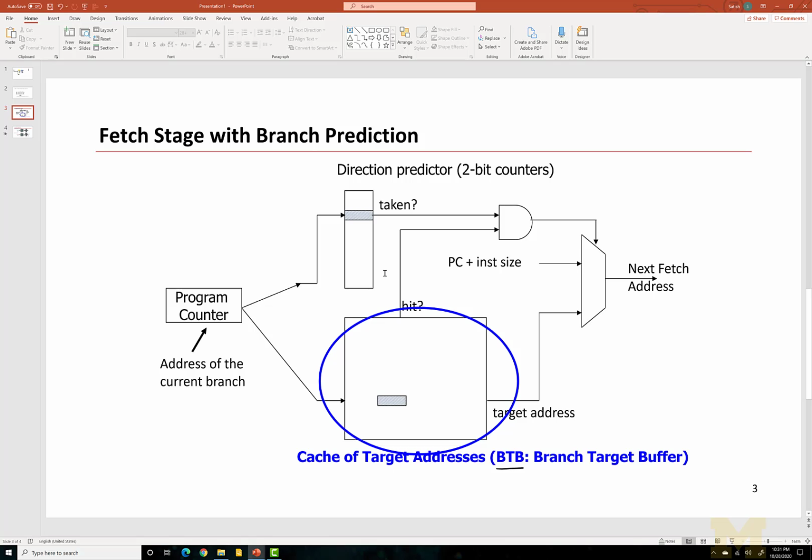And when you see a new branch, you take the program counter value, and then you want to search all the entries in the branch target buffer and see if that branch exists in the branch target buffer. And if it does, then you fetch the target, and if your predictor says taken, then you jump to that target. So the structure that we would use to implement a branch target buffer is also a CAM.